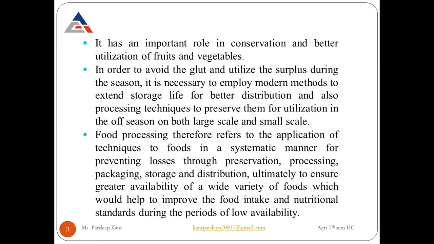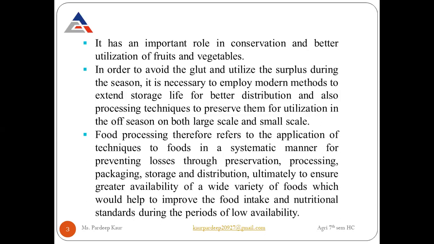To avoid this situation, the most important process is to process the food or employ modern methods of processing. In this way, the farmer earns more profit, we avoid wastage in the glut season, and we also maintain the price of those fruits and vegetables. So it is very necessary to utilize the surplus during the season, because, as we know, they are perishable in nature. They start decaying very easily, in a very short span. So we cannot store them as they are for a longer time.